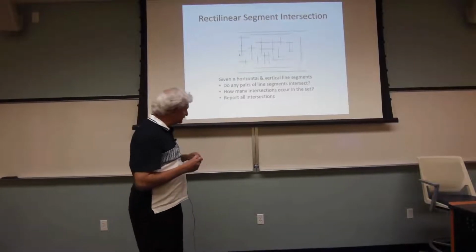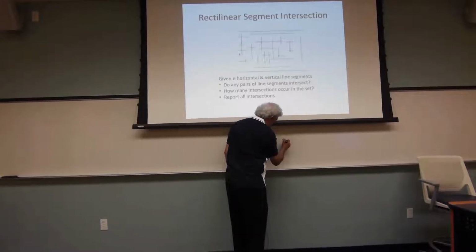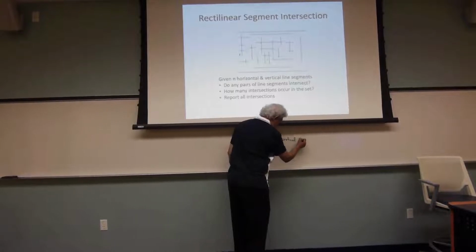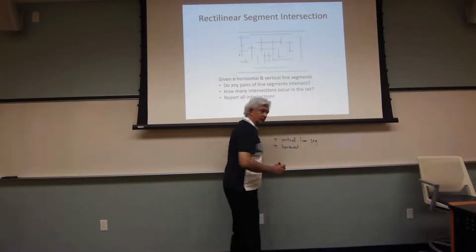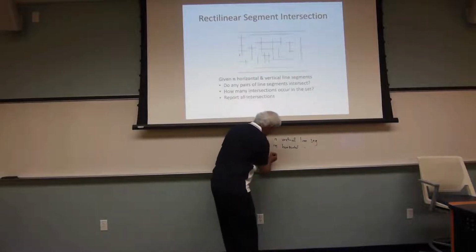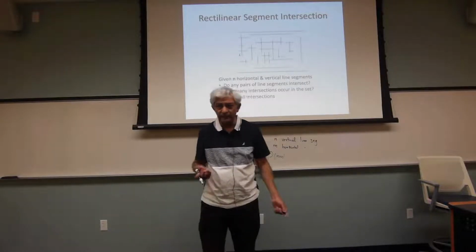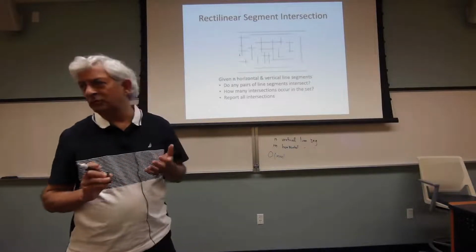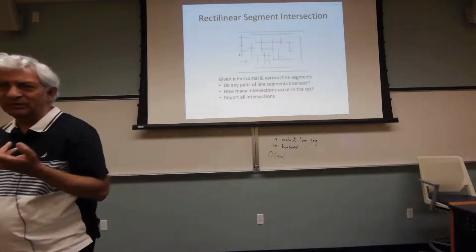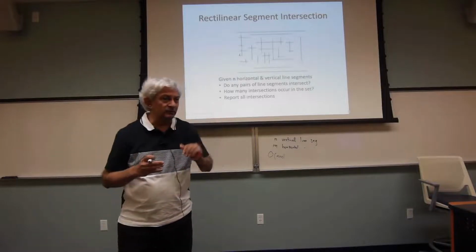And one of the things that you need to understand here is that, let's say for the sake of argument, that you have n vertical line segments and you have m horizontal line segments. In general, there could be this many different intersections, right? As I said, every vertical and horizontal line segment might intersect. By the way, we are assuming here that two horizontal line segments don't intersect, although theoretically they could. One could sit on top of each other, but we're ignoring those. Okay?